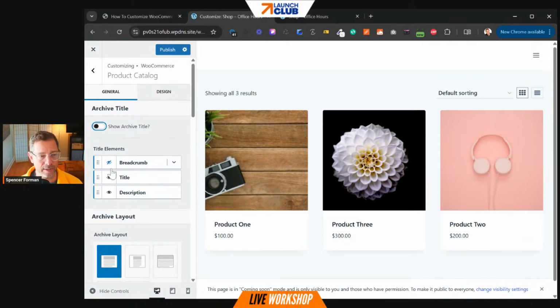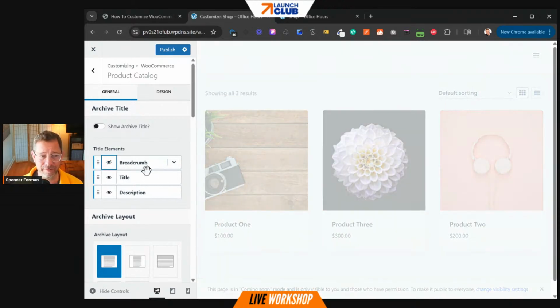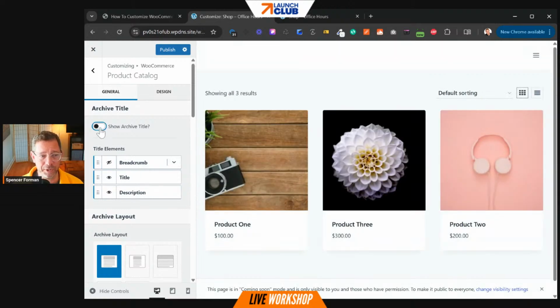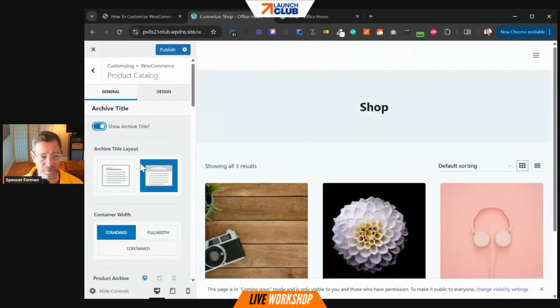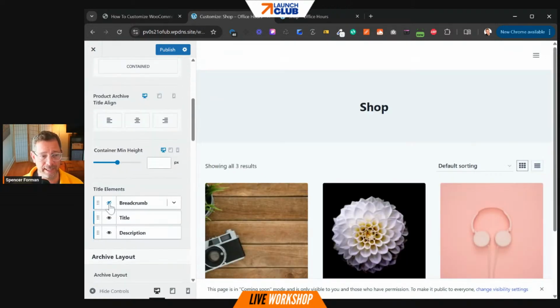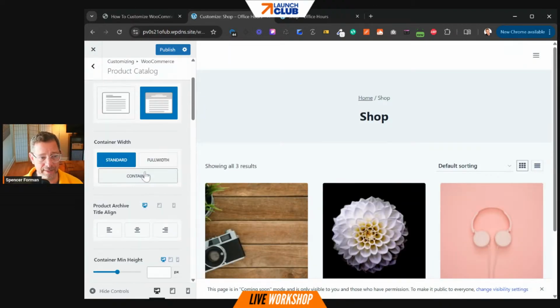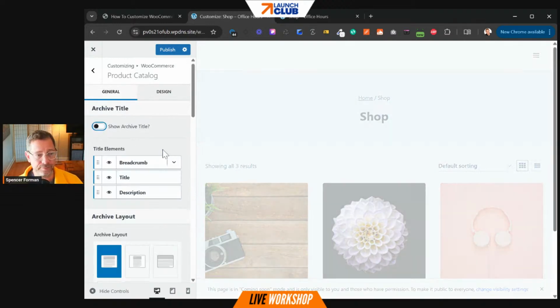Next, we can decide whether or not to show a breadcrumb that leads back. You'll notice out of the box it's off because it's not really super useful for much. So I'm just going to leave it off. It would only show, by the way, if we had this on. So again, if we turn on the breadcrumb, you'll see a breadcrumb that will show up right here. Okay. Since we're not displaying any of that, let's just turn it off.